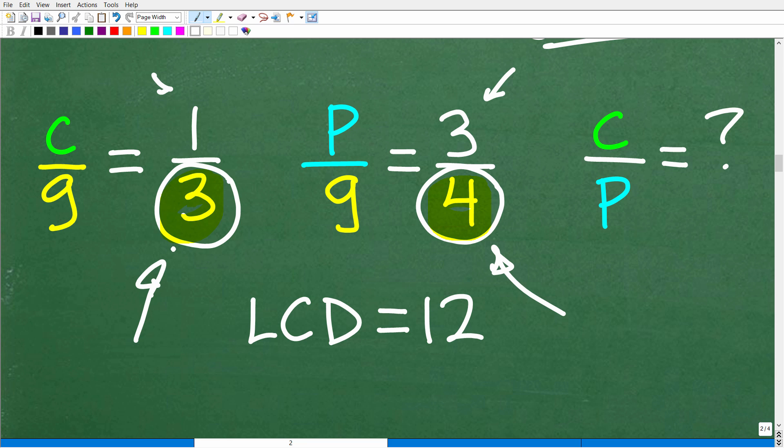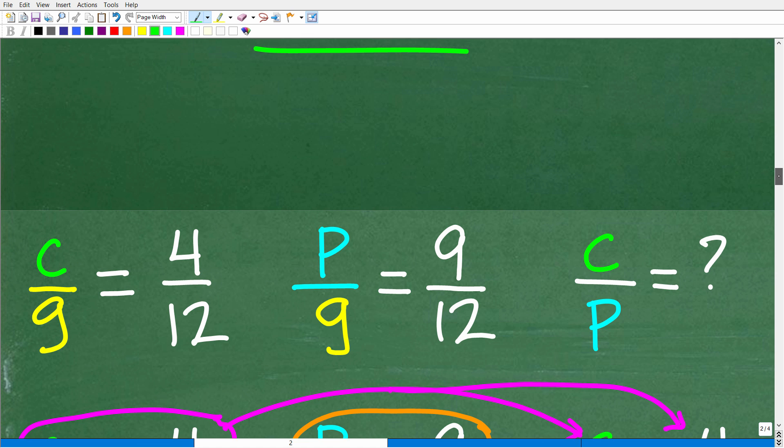In other words, we're going to rewrite these fractions such that the denominators are the same. And when we do that, we're going to have equivalent fractions, and we're going to be able to have two ratios that we can compare the same number of goats, and then we can look at the number of cows and pigs that we have. So how can we change these fractions? The LCD, the lowest common denominator, is 12. So if you were trying to add one-third plus three-fourths, the LCD would be 12. So what do we need to do here to fix these fractions up such that the LCD is 12? Well, we're going to multiply this by 4. If we multiply this denominator by 4, we multiply this numerator by 4. And here, we multiply this denominator by 3 and this numerator by 3.